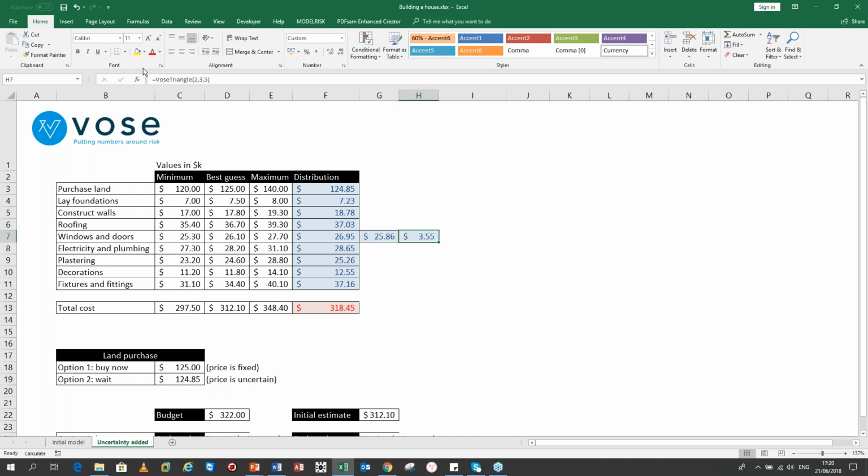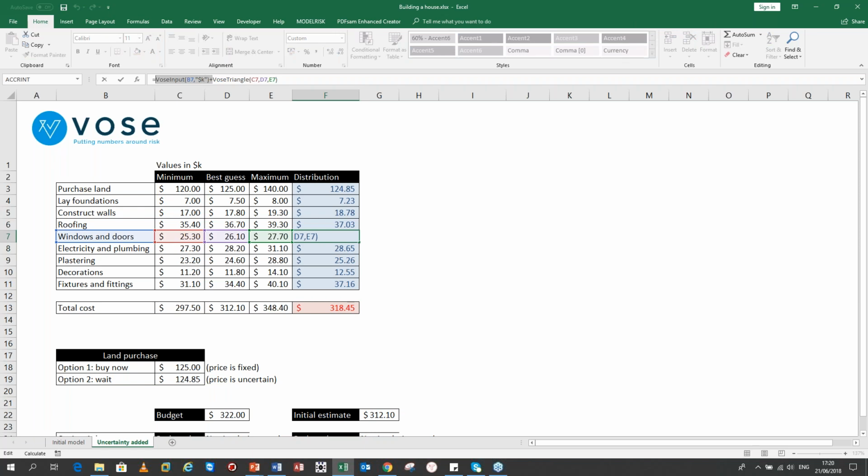But we've got a triangular distribution with that input information that's been put straight into the model. Okay. Once we've got the distribution in there, in the end we're going to be interested in how much windows and doors are going to affect the total cost. So we need to define two variables.